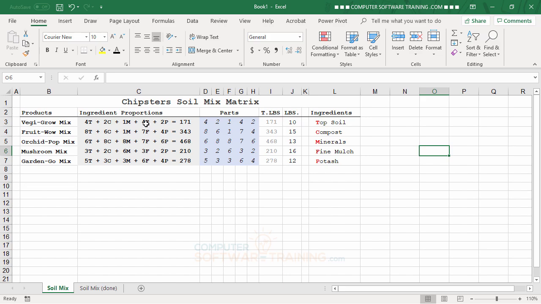You're going to need 64 pounds of potash, or I'm sorry, fine mulch, and then you're going to need 2 times 12, or 24 pounds, of potash. That will be a total poundage of 171. That will be the precise formulation to make the Vegi-Grow, and we'll end up with 171 pounds. Then we'll put it into bags or whatever for delivery.